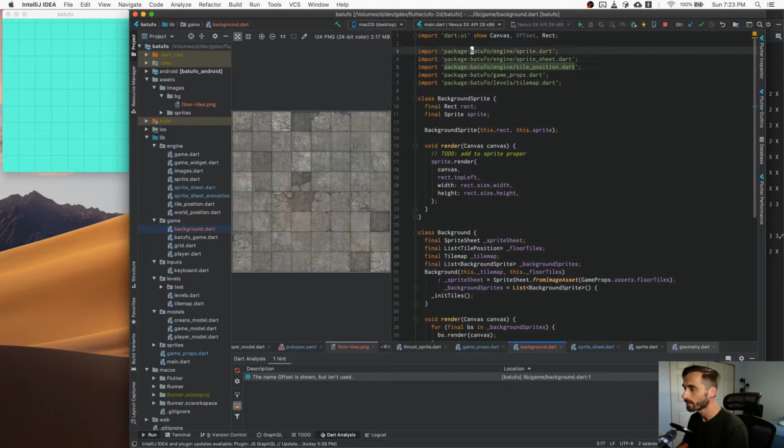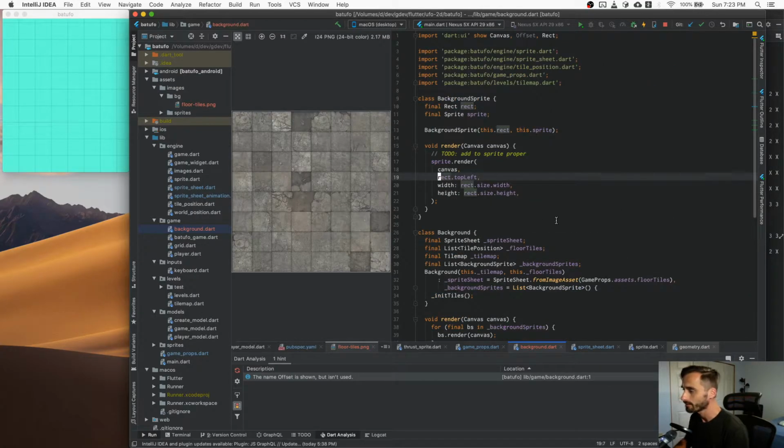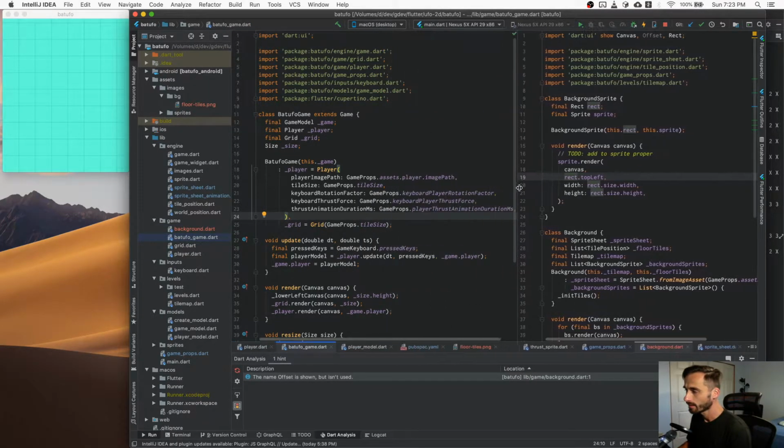So now in our game, all we have to do is include this background. And you kind of see how this starts working, right? Didn't even have to think much about it. We already have a sprite sheet now. We are able to pull out sprites of these images, and things are starting to shape up to where we actually have a pretty good engine here that allows us to iterate quickly.